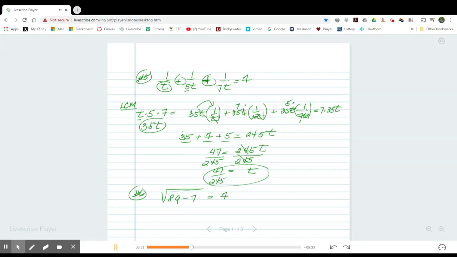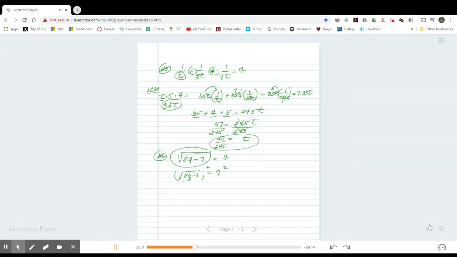Alright, so what's the inverse operation of taking a square root? It's to square. The inverse of taking a square root is to square. So I'm going to square the left side, and I'm going to square the right side. Squaring undoes the square. That's all that ends up happening here, leaving me 8q minus 7. 7 squared, well, that's 49. So this gets to be simplistic. Just by squaring both sides, you get rid of the radical.